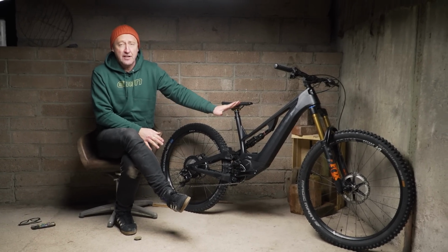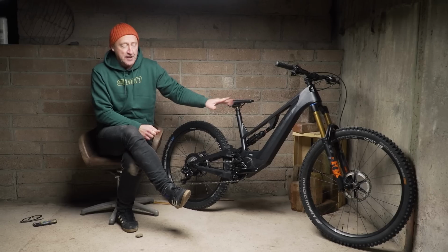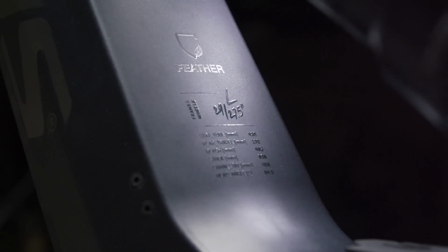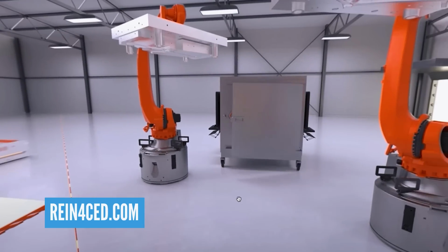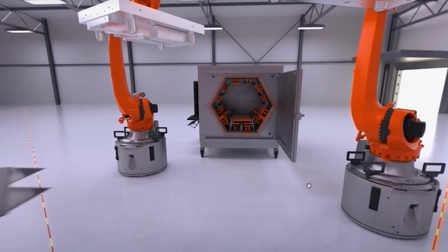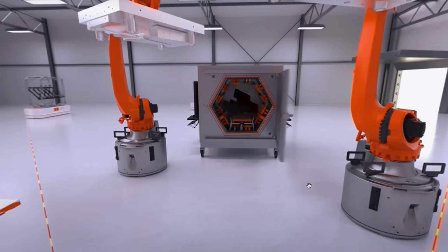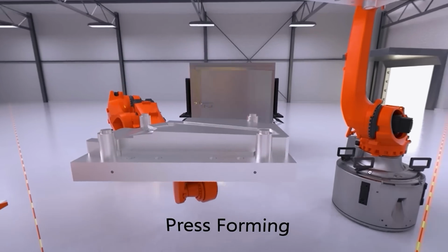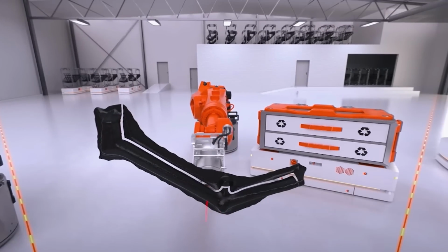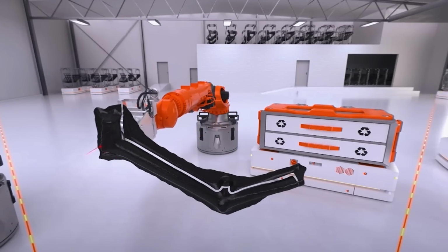However, this material cannot be used with that process. Now, this feather material, on the other hand, is formed in a robotized stamping process. Preheated composite is laid up with robot arms before the form is closed and press formed to the desired shape. This also means far greater repeatability of the process, with the probability of defects much reduced.